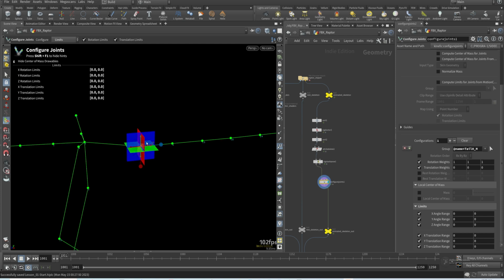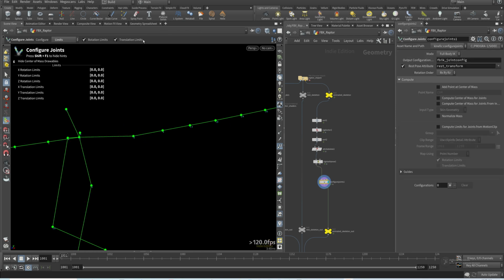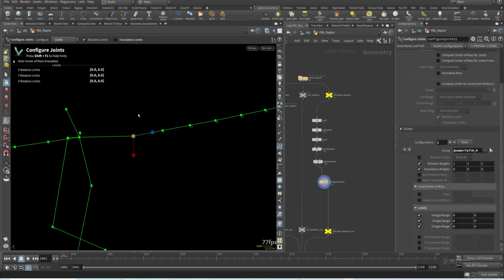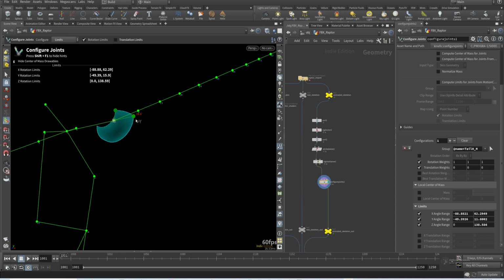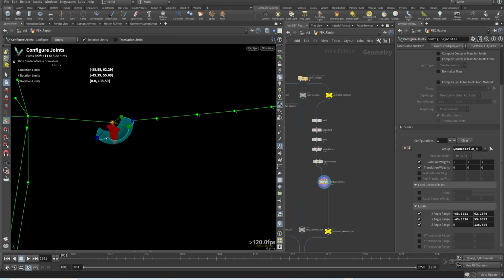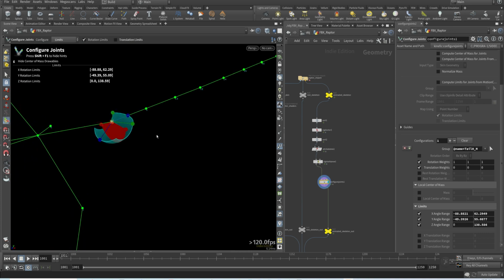But for limits, this is defining how far the joint can move or rotate inside of an FBIK setup. So I'm actually going to clear this again, and I'm going to turn off the translation limits so that when I click it, it doesn't check any of them on. But now I can adjust these rotations. And now this joint will be able to rotate anywhere inside of this little sphere of rotation, and anywhere outside of it, it's going to try its best not to inside of a full body inverse kinematics.